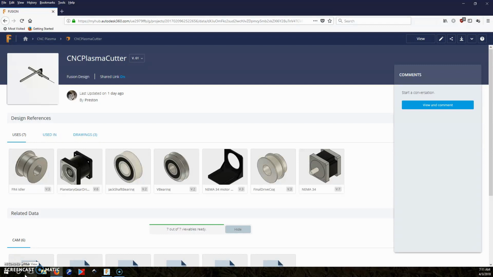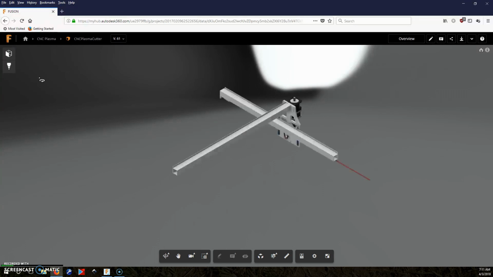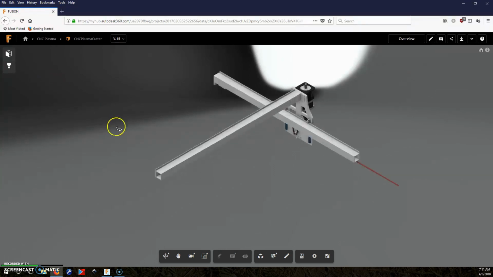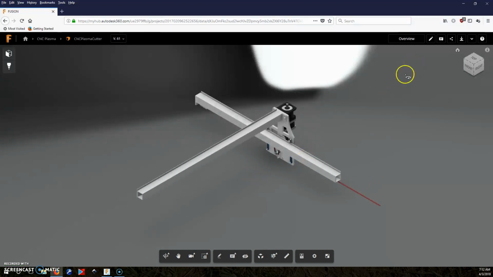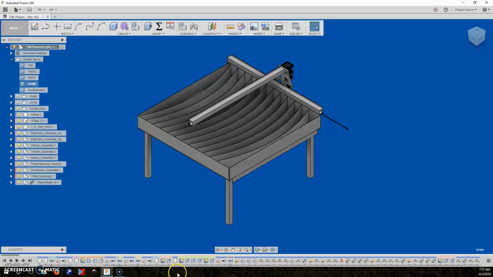Sitting down here at the computer, I just wanted to show you guys what the link to this drawing is going to take you to. There is a place where you can put comments. I don't watch these, so you're better off putting comments in videos at this point in time. If you're not familiar with Fusion 360, regardless of what you do, whether it's sheet metal, milling, additive manufacturing, I would highly encourage you to learn to play with Fusion 360. So here is the drawing in its rendered view. You can also download it into Fusion 360 and do whatever you want. So that was just a quickie. There'll be a link to this in the video description.